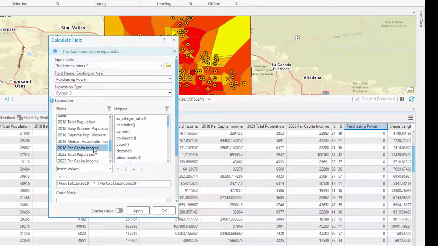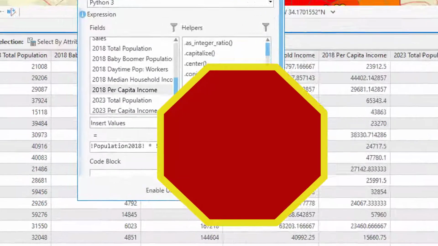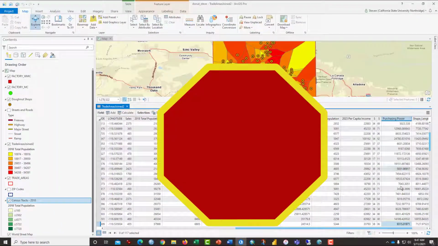Double-click, and then you want to divide that by 100,000. Once your formula looks like this, click OK, and you should notice a series of values in your purchasing power column.